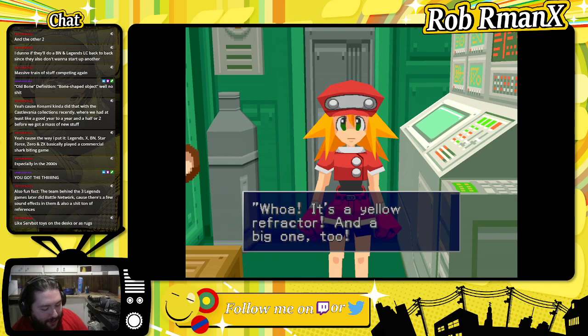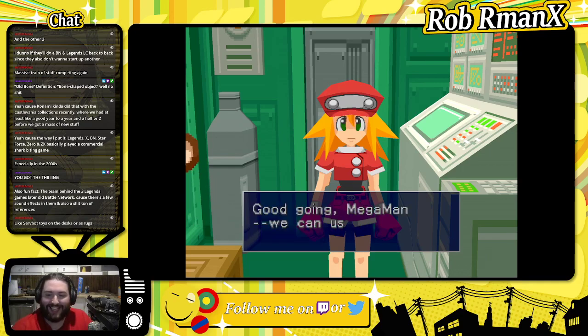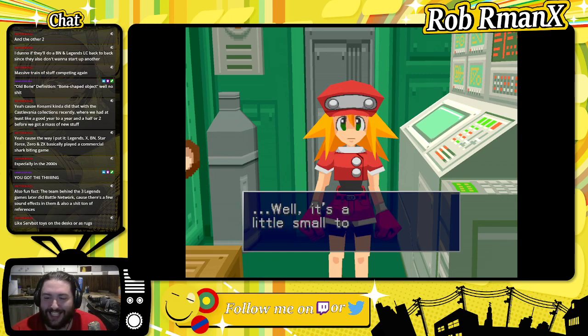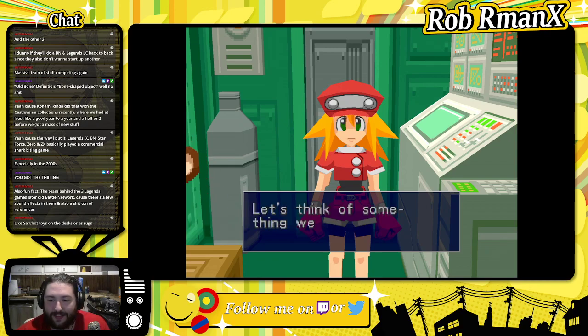Mega Man's like, whoops. Gotta tell Grandpa. Yep. What the fuck, Mega Man? Why'd you do that? Shit, dude. Why? You killed my daughter.